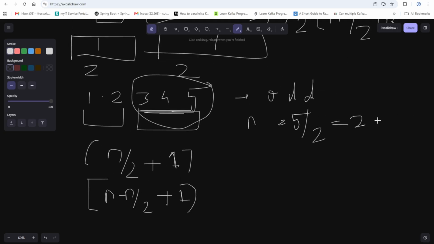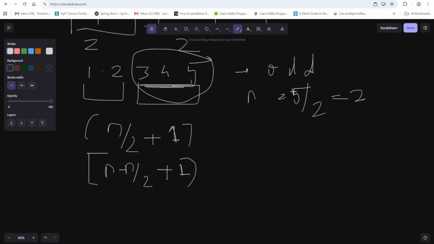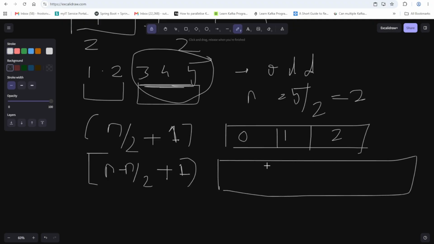If we see this case, 5 by 2, what will be our length? Our length will be 0, 1, 2, that is n by 2 plus 1. And from this side, how much length will we create? n minus n by 2: 5 minus 2 is 3, plus 1, 4, right? So 0, 1, 2, 3.